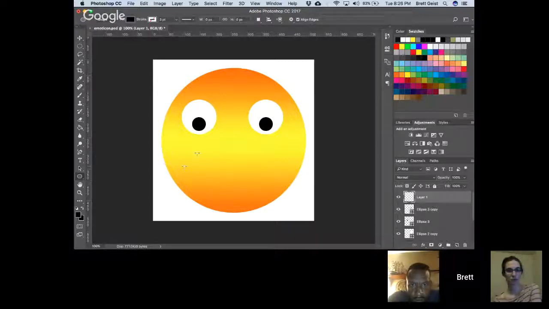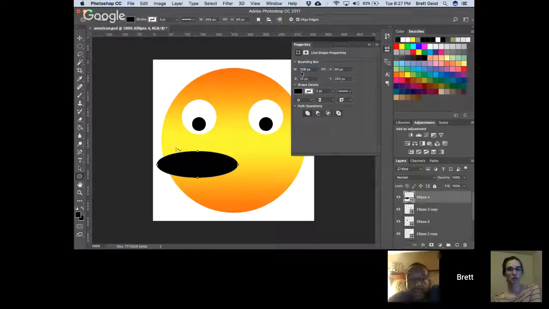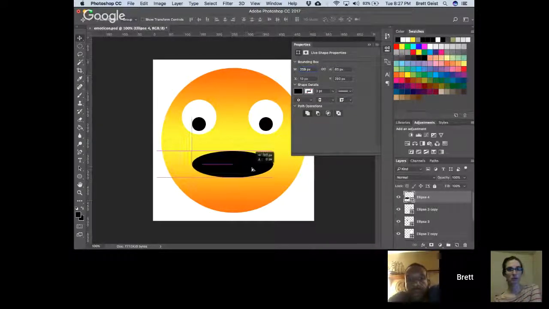I'm going to start about right here on the left eye and make an oval shape, probably about that length. It already colored it black for me, so I'm fine with that. Then I'll move it over to about the center, right there.